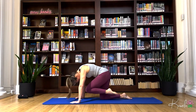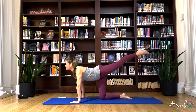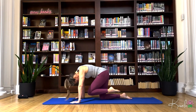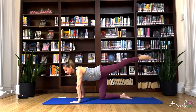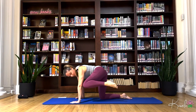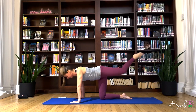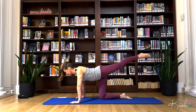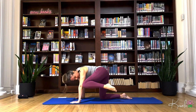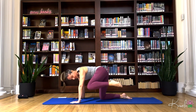Exhale as you round. Inhale. Exhale. Inhale. Change it up. Left knee, left elbow for four. Extend. Two. Three. And four.